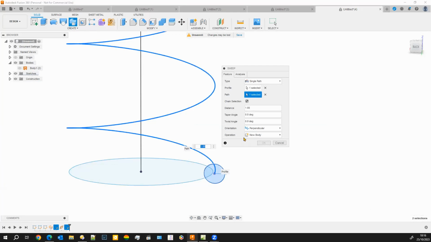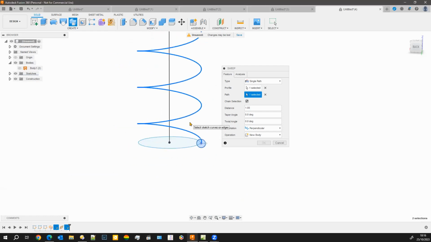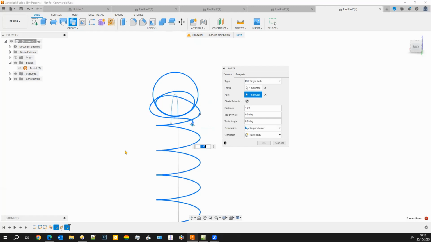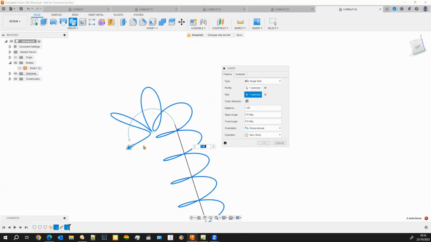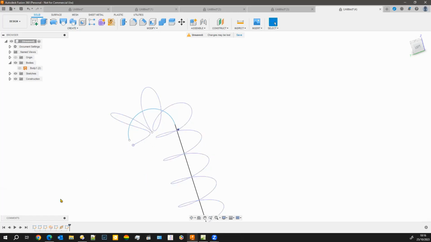And now we've got an error because it says the body will intersect itself. What that means is that at this end here, the body's going to cause a problem. So we need to get this out of the way, because you can see the body, going along there, will clash with the body there, and Fusion doesn't like that.